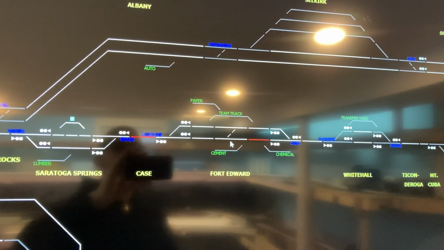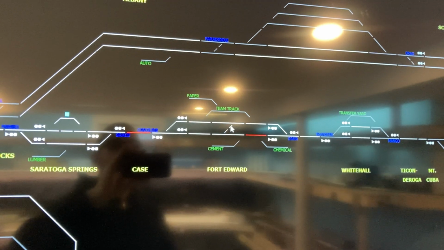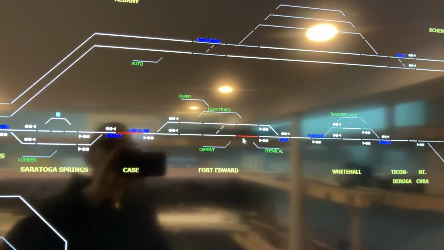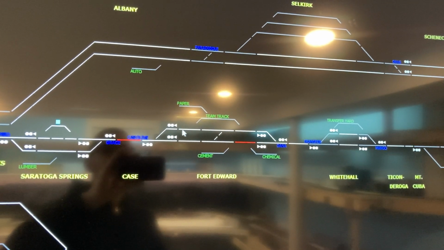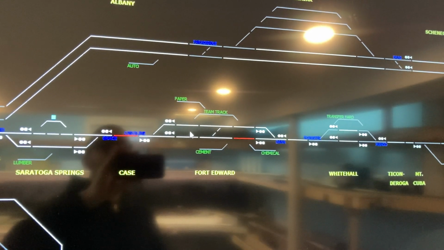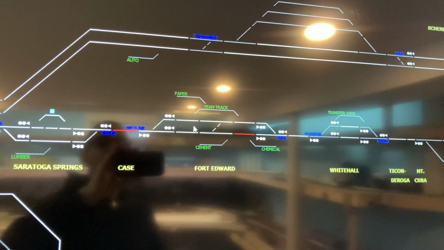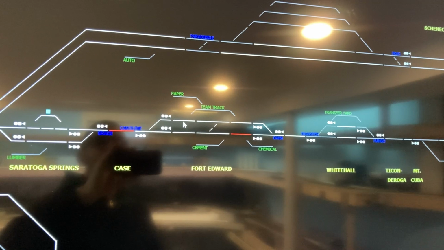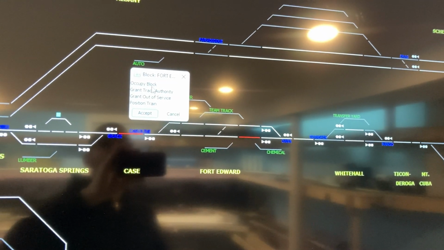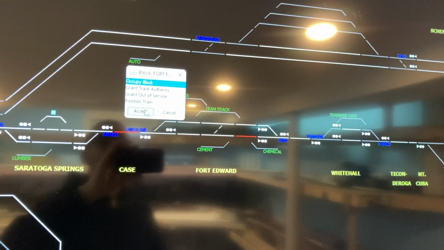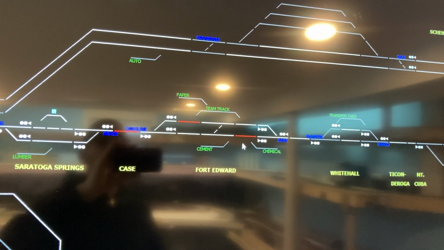The reason I put this crossover here is because I didn't want to completely block a siding or a main if I can get another train around. Another thing that can happen potentially is that there's another short train sitting on this side working on the team track, and it's just holding for another train to come by before it continues to work. So let's say there's a train here and a train there.